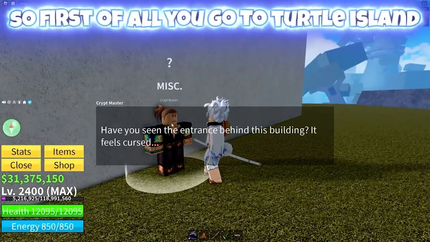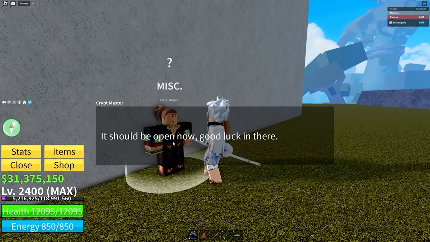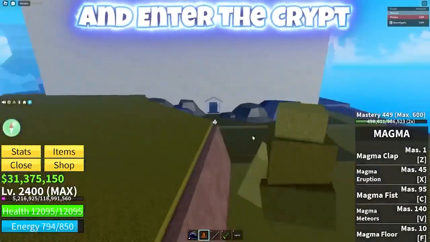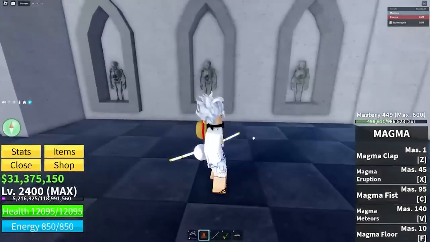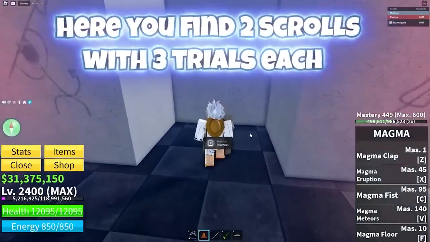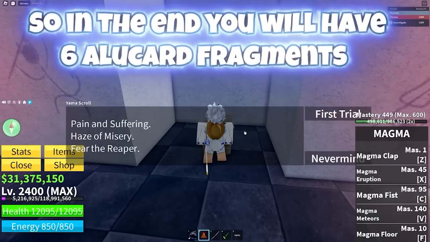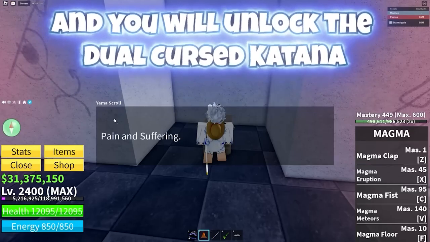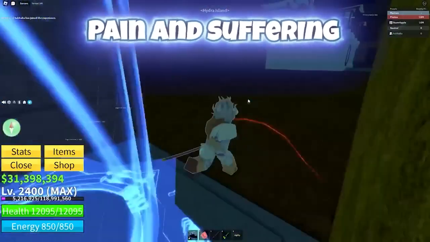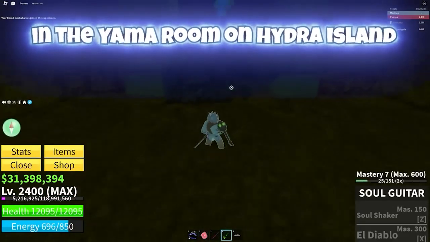So first of all, you go to Turtle Island, and go to the Crypt Master, and enter the crypt. Here you find two scrolls with three trials each. For every quest, you will get an Alucard fragment. So in the end you will have 6 Alucard fragments, and you will unlock the Dual Curse Katana. These trials are random, so I will explain all of them. Pain and suffering: hold enter and get killed by the ghost in the Yama room on Hydra Island.